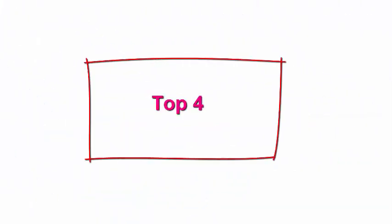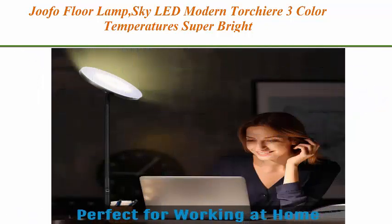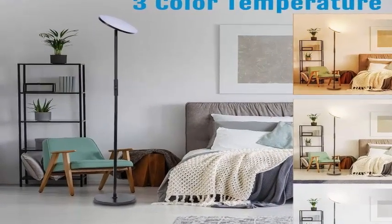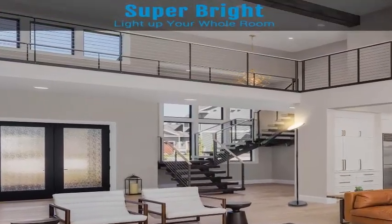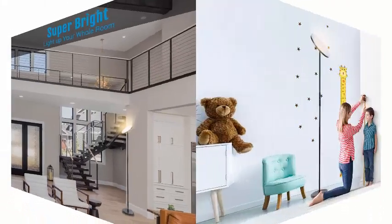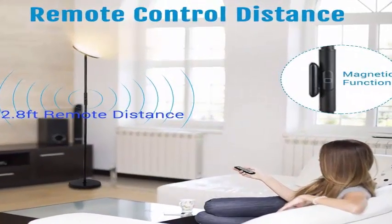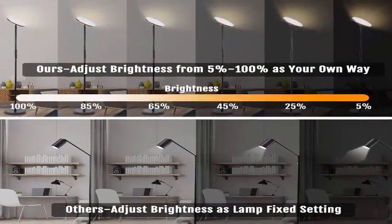Top 4: Jufo Floor Lamp — a sky LED modern lamp with 3 color temperatures, super bright, tall standing pole light with remote and touch control for living room, bedroom, and office, in rocky black. With 2400 lumens — equivalent to a 200-watt incandescent bulb — the Jufo Modern Floor Lamp floods even large rooms with bright yet diffuse light. Its low-heat, high-brightness LEDs are rated at 100,000 hours, among the longest in the industry.